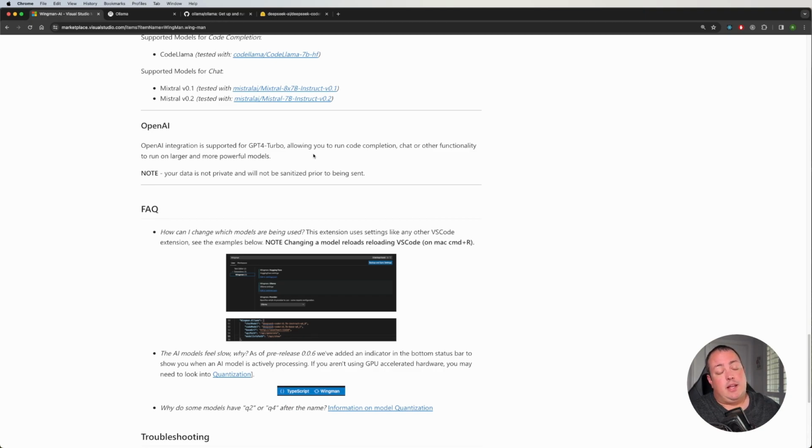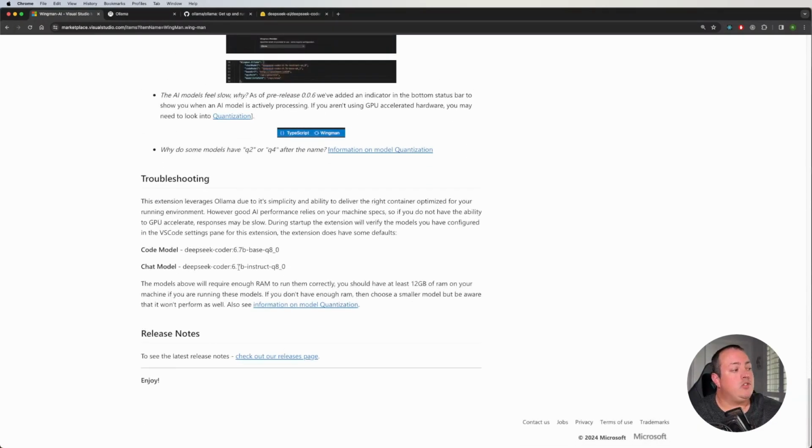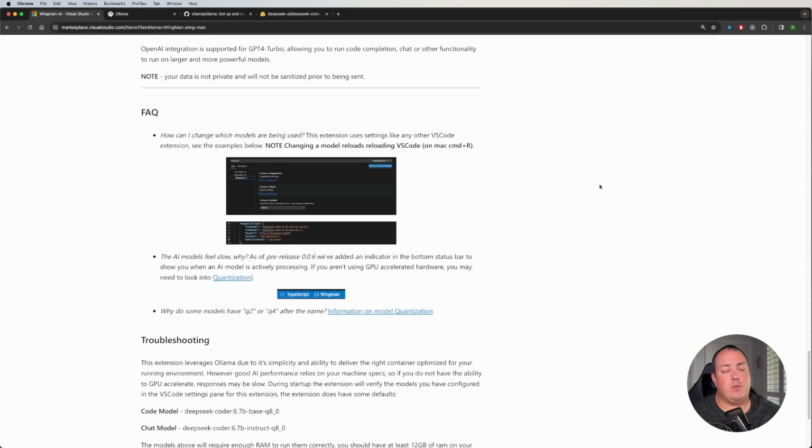So again, one of the nice things here is that if you want that power and you're okay with your file or that data being sent over the network, this can be a really nice option too. And the other thing is you can toggle back and forth between these. You're not stuck using one or the other, right? It's just configuration, and I'll show you that within the tool. There's also an FAQ guide, there's a troubleshooting guide, and it just kind of goes over some simple things.